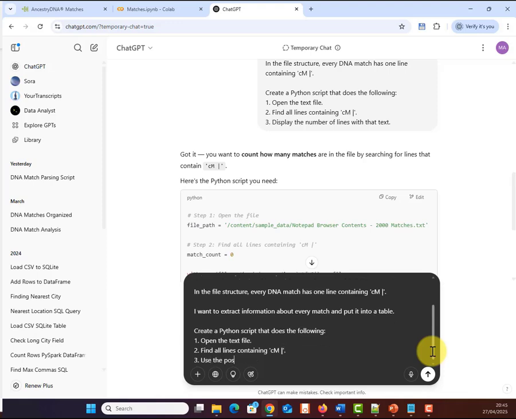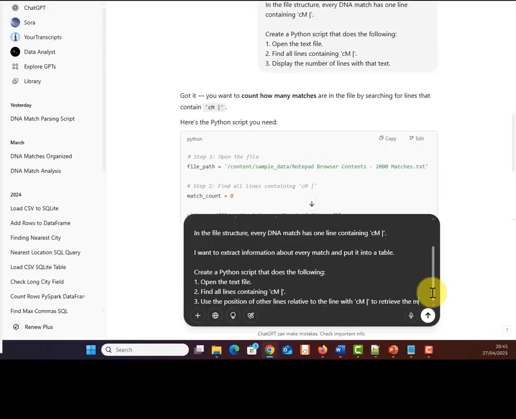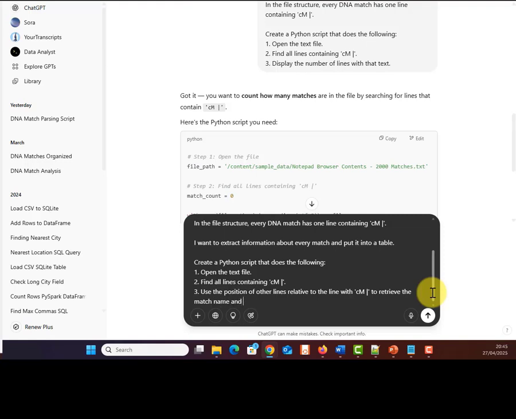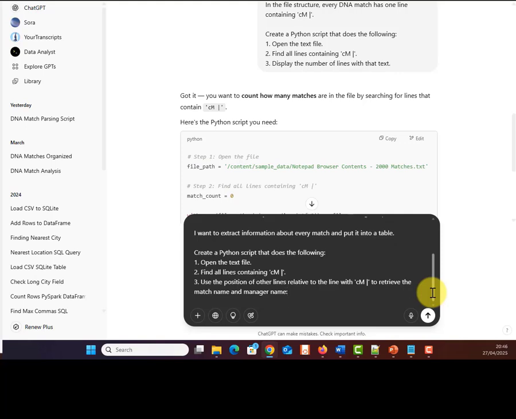Use the position of other lines relative to the line with CM space pipe to retrieve the match name and manager name. So instruction 3 is too vague. I need to tell it exactly what to do. I am going to give myself a colon. I can't tab in.